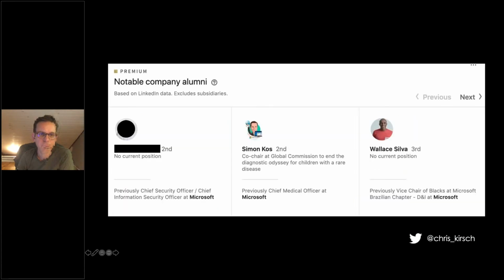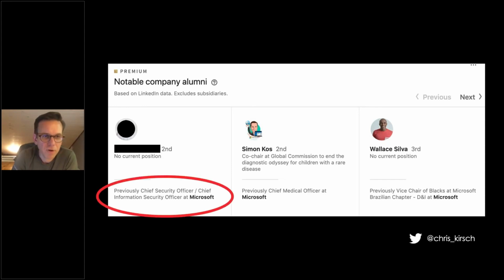You also see notable alumni. Here, for example, is somebody who doesn't have a current position. They were previously a chief information security officer at Microsoft. The reason I blacked out the name is because I don't know the background, and you have to be careful with speculation. But if somebody was a CISO, leaves the company, and has no current position, it could be that there was a security issue, for example. If people leave and don't have a new position, that could show trouble with certain areas of the company. It could also be that that person is just taking a sabbatical. You don't know, right? Or is maybe joining a stealth startup. That's why I wanted to especially here black out the name, because I think you need more context. It's an indicator, but it doesn't tell you the full story.